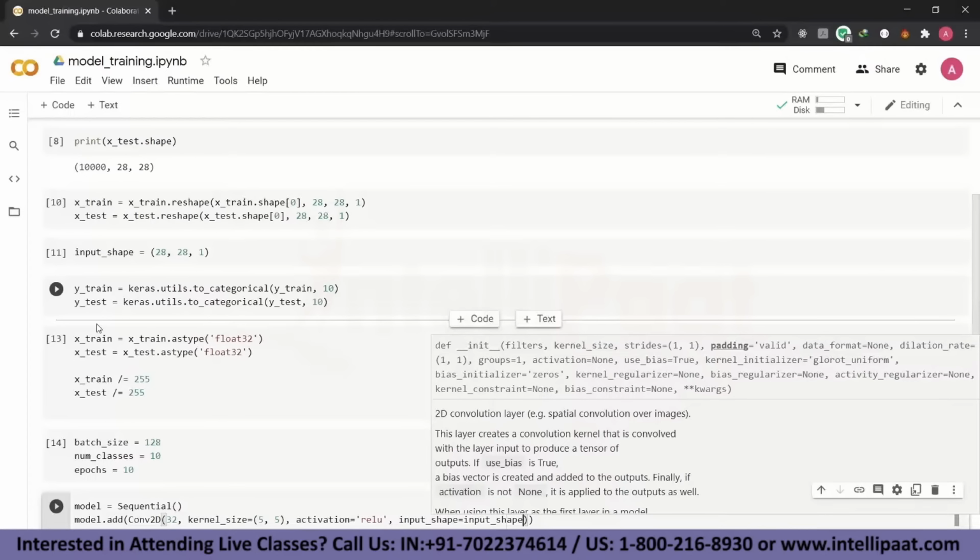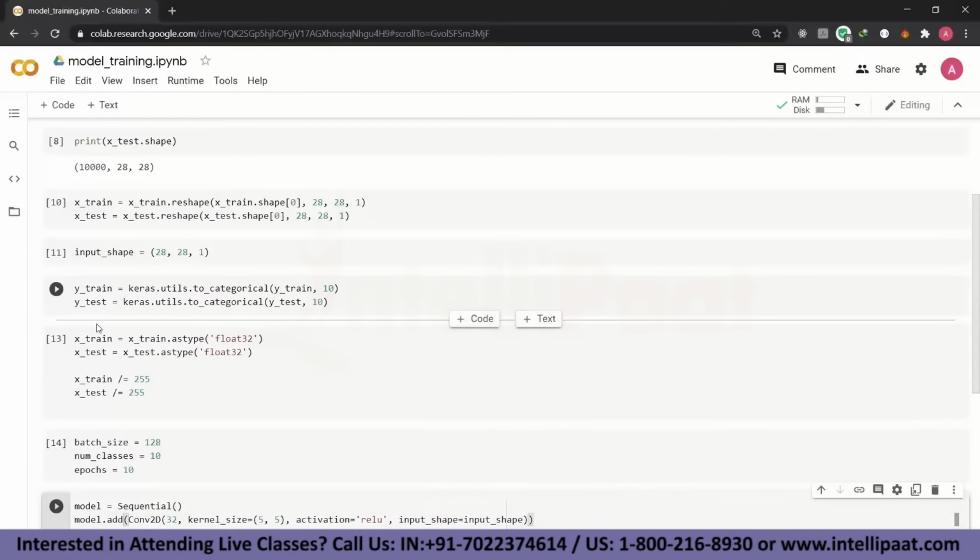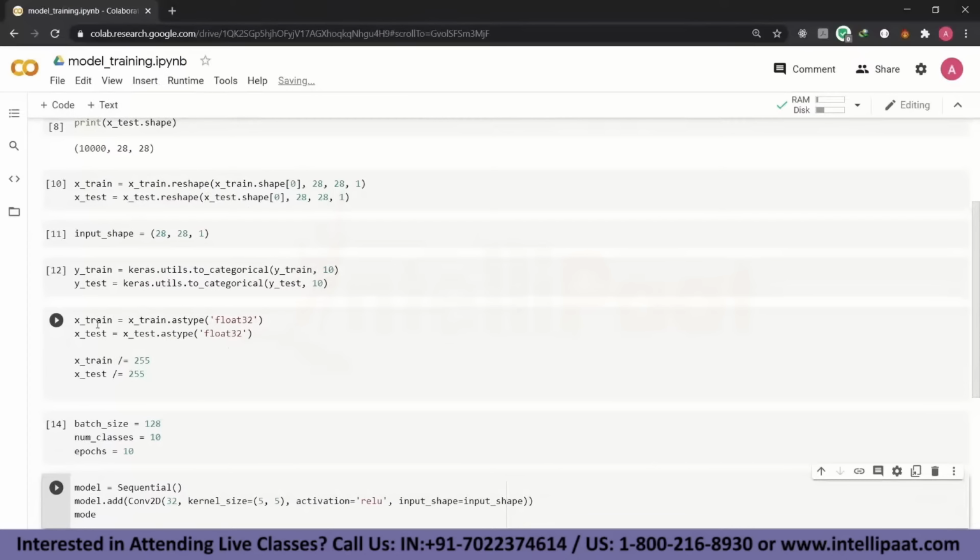There you go. So the input shape is given. Now we need to add another layer, and to do so, we just have to write model.add. Inside the model, I'm going to add a max pooling 2D layer. So max pooling 2D is already imported. That's why we're getting this code completion. And all we have to do is give it a size of the pool. So pool size is going to be 2 by 2. So this is how it's going to look at it. It's going to create a 2 by 2 matrix, convolve over all the pixels and take the maximum value in all of those four cells that it has with a 2 by 2 size.